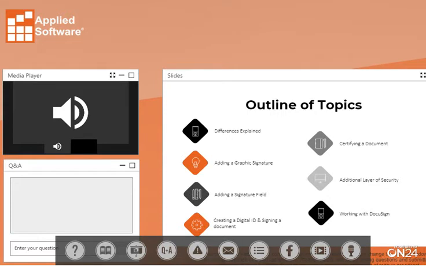I'll then show you how to add a signature field to your documents, create a digital ID, and sign your documents. Then we'll go to the next level, showing you how to certify a document, the pros and cons, and all the different methods to make sure that you have a certified document. Lastly, we'll look at adding an additional layer of security on your PDFs.